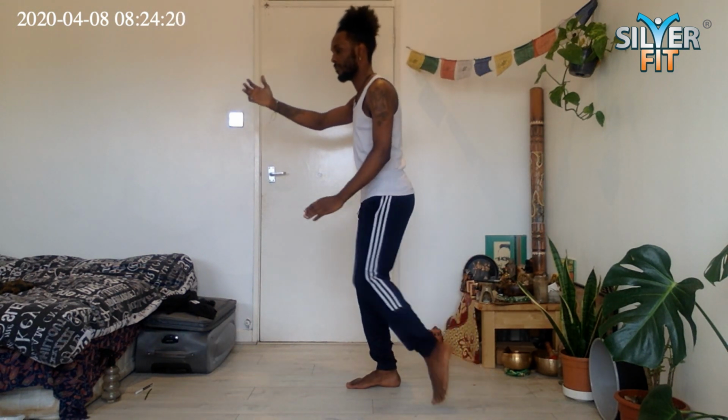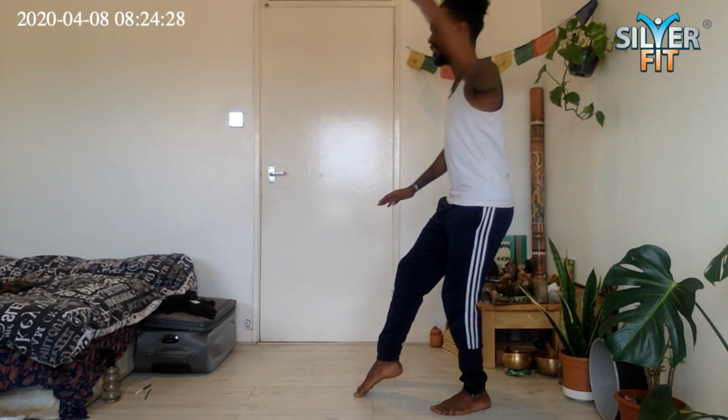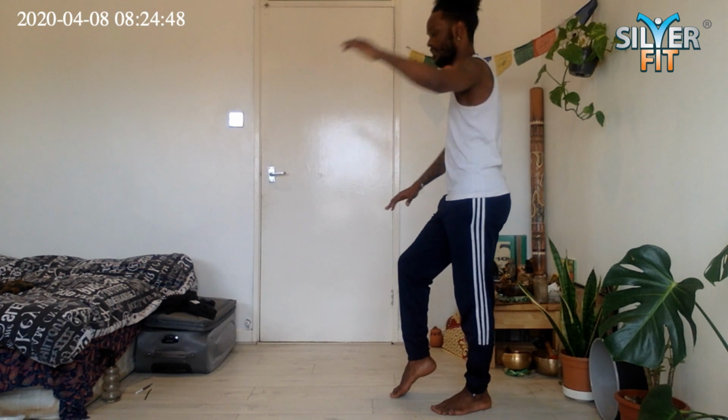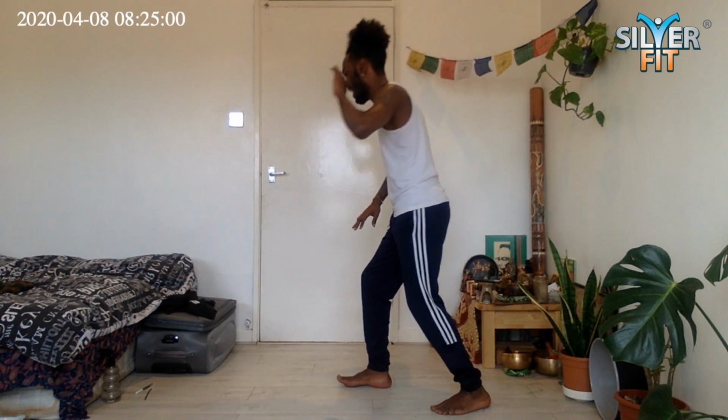So again, what we do here is, from our last brush knee, we step up, white crane opens its wings. Brush knee, one, two, draw the foot in on the left, palm faces down, right palm comes up to the height as if striking from the ear. So from here, and twist step, we step the left foot out. One, brush the knee with the left, up with the left hand and strike with the right arm.